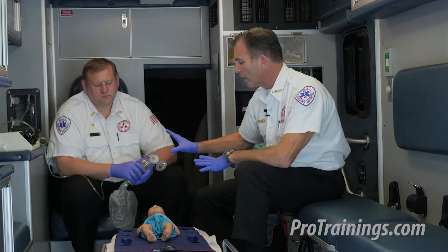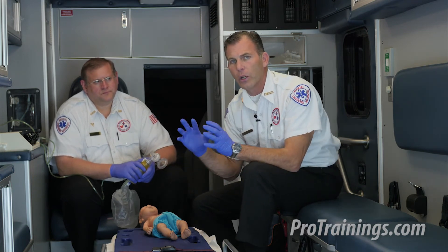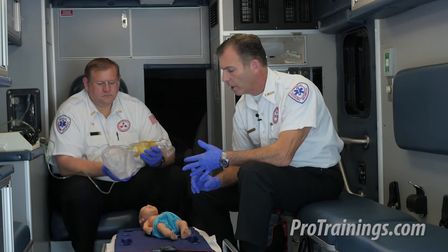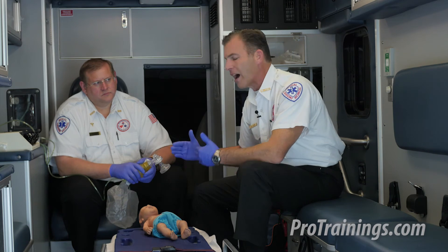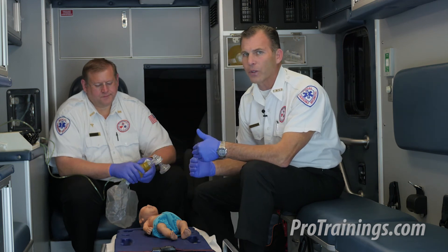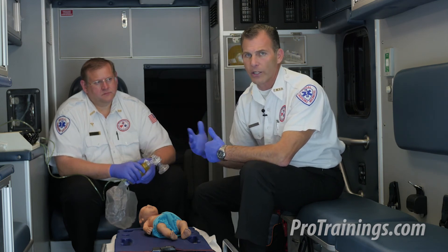With a second rescuer — typically found in a clinical or professional healthcare setting — we can incorporate high-flow oxygen with a bag valve mask and also use the circumferential thumb compression technique, which allows for great efficiency with the three compressions to one rescue breath ratio. Setup remains the same: activate a code or EMS, then deliver CPR with two rescuers orchestrated together.